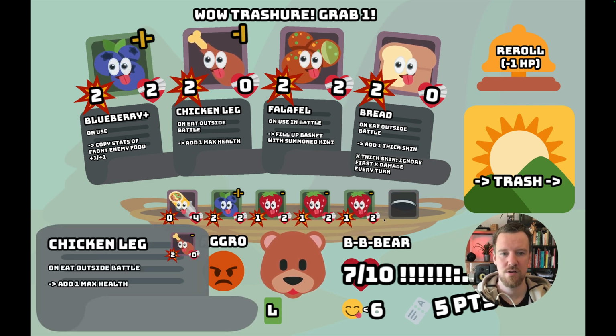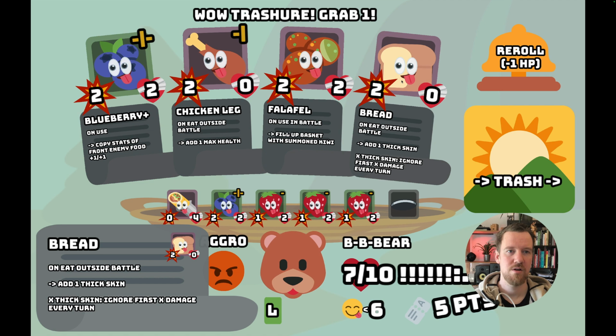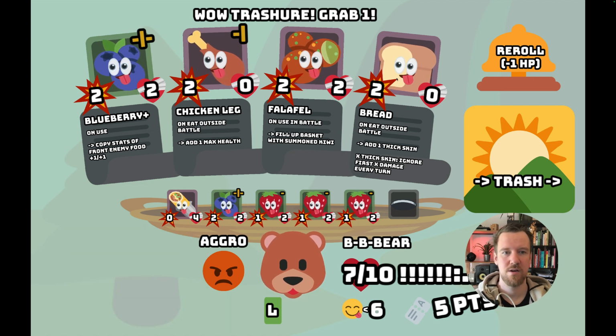So we eat this. Here's another stat food. Basically, eat outside battle: add 1 thick skin. Thick skin ignores the first damage every turn. So this is like a shield. Currently it also protects from the re-rolling damage, which I think I'm going to change, because I don't know if it's good or bad, but it doesn't feel nice. So it should only ignore damage in battle in the future, I think.